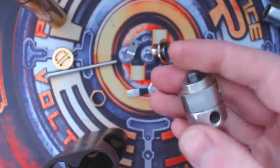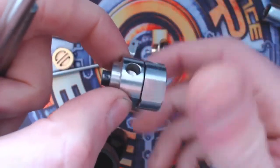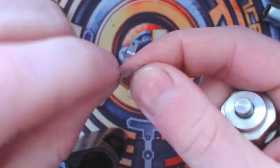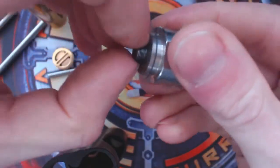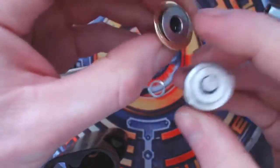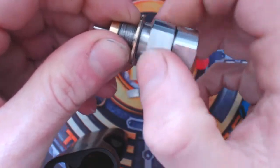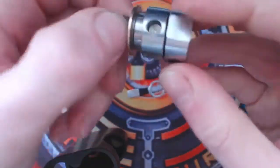We're going to need the ModMaker 510 removal tool — it comes with a two-part section and two rods. I get one of these little clear gaskets from Stealth Vape called an atti gasket, though I think the ModMaker tool now comes with one. Put that on there to stop you scratching up your 510 when you screw it on. Screw your tool onto the 510, not all the way, then screw the bottom half down until it touches and that holds it in place.